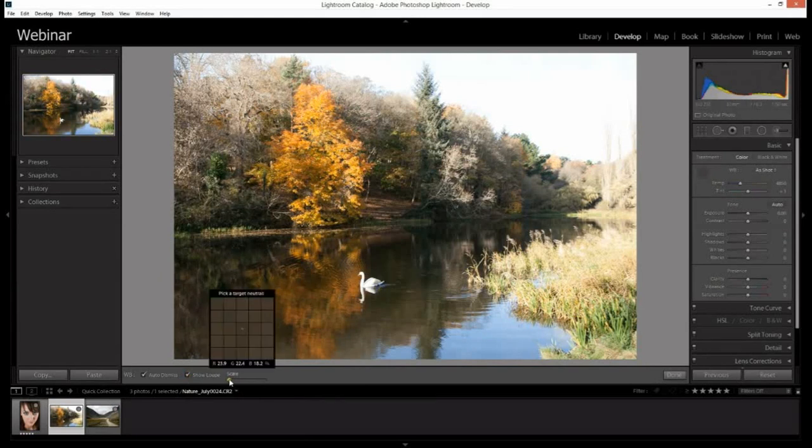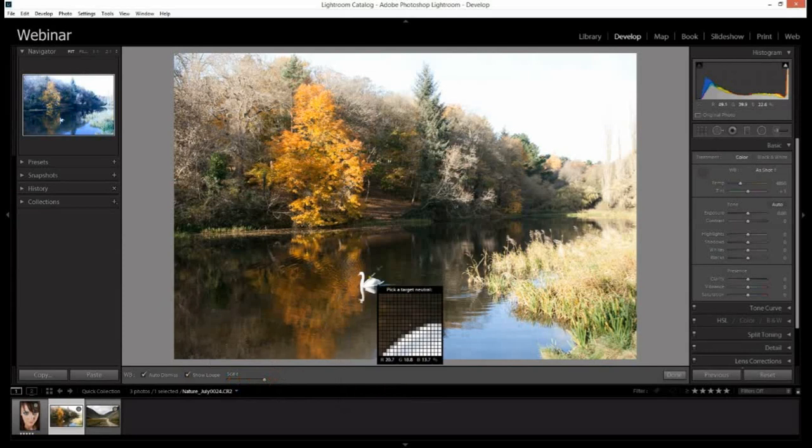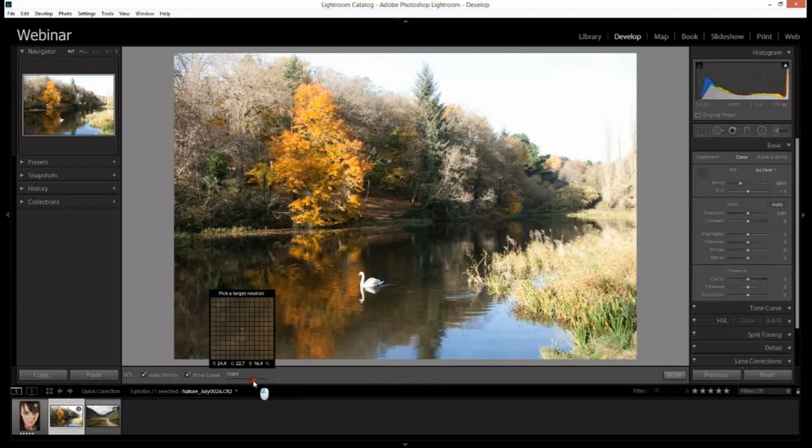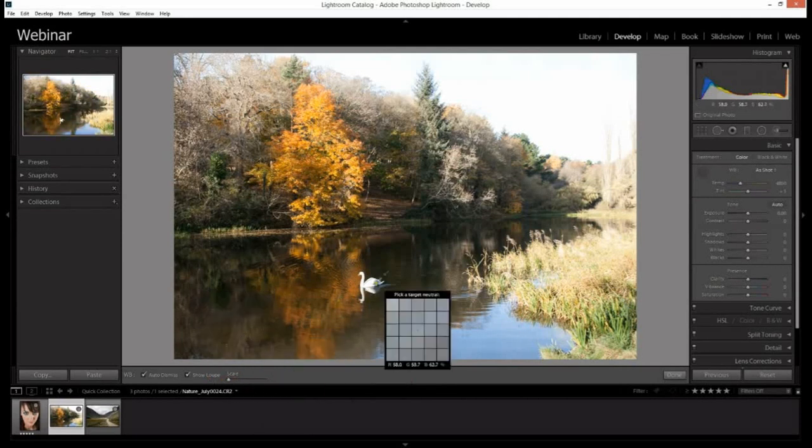You can also change the scale of the loupe as well, so you can see that you can actually get more detail in if you want. But I think that it's much better to get very close, right in to those pixels, so that you can get it very accurate. So underneath the swan here, if I select that area, it'll set the white balance for me, and it's done a good job, more or less.